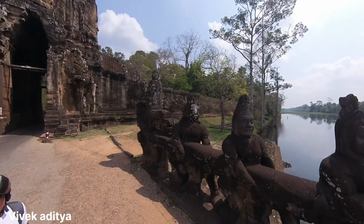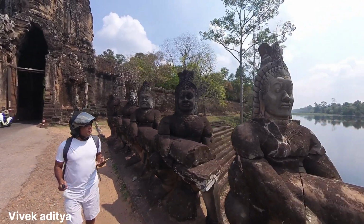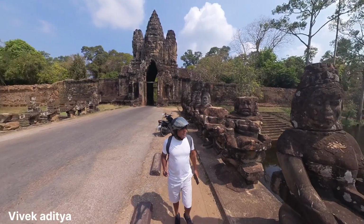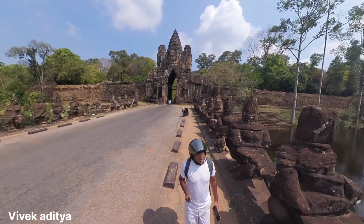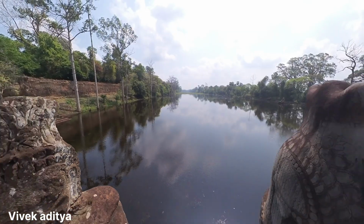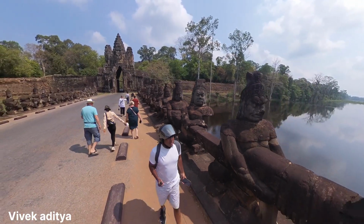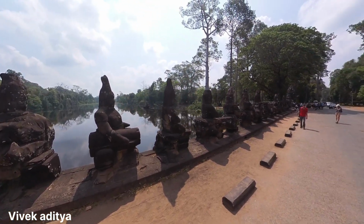You have the canal which spreads over 200 meters long. All throughout Angkor Wat, all the establishments that they have, 200 meters lengthwise, you can't even imagine. A minimum that I have calculated, measured, is about 1.5 kilometers all around. We are just entering Angkor Wat. What you saw yesterday was totally different, and from there to here it was about 7 kilometers.